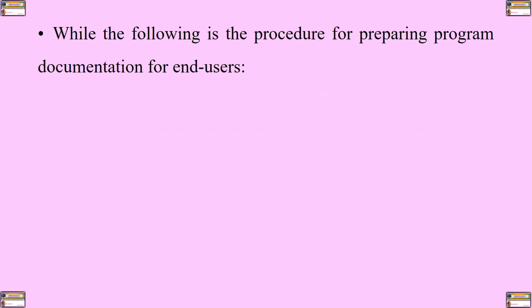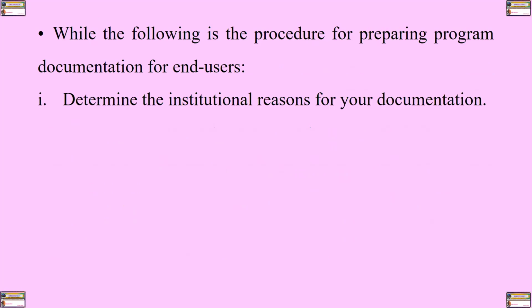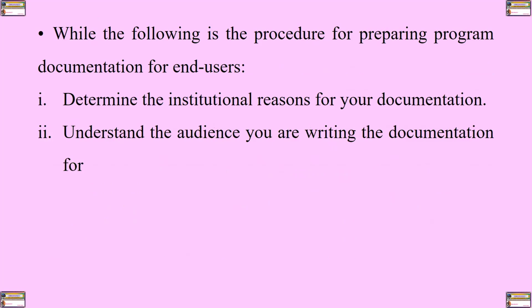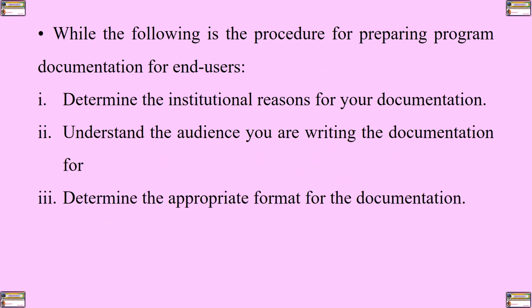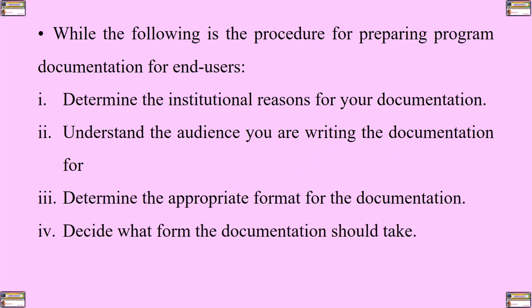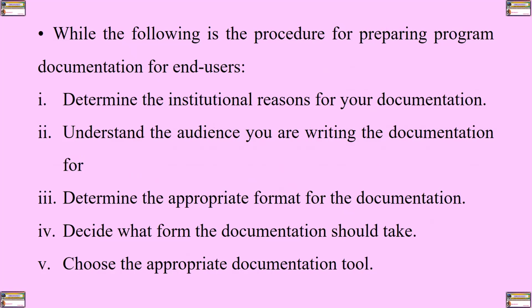Well, the following is the procedure for preparing program documentation for end users. 1, determine the institutional reasons for your documentation. 2, understand the audience you are writing the documentation for. 3, determine the appropriate format for the documentation. 4, decide what form of documentation it should take. 5, choose the appropriate documentation tool.